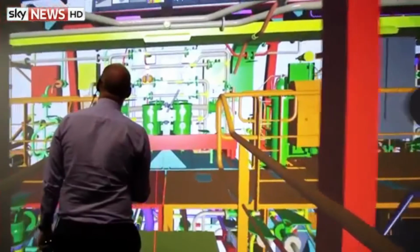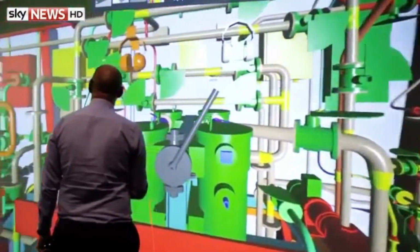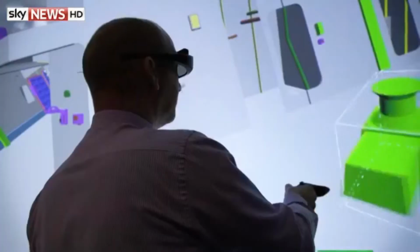It's really exciting. It's a bit like working in a real-life video game, so I can go in, immerse myself within the warship. I can start to look around as if I was in the Navy, and it's really useful for developing my skills as an engineer and as a designer. So start to get a feel of what it's like to actually use the product before we ever have to build anything. The technology also means they can work more closely with suppliers and customers, bringing them into the design process at an earlier stage.